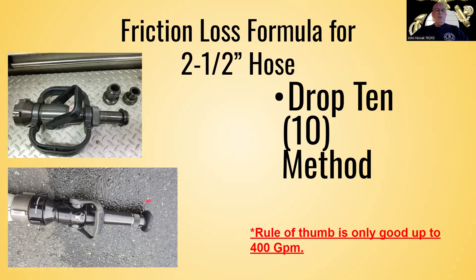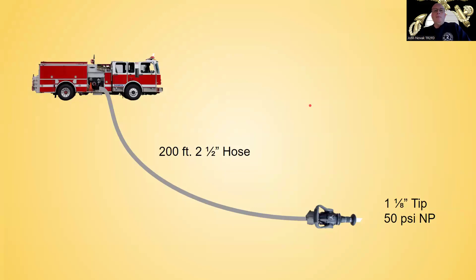So if you watched the previous video about nozzle pressures and nozzles, we have a one inch tip here. We have an inch and an eighth tip, an inch and a quarter tip with flows of 210, 265, 325. So going forward with this problem, if I look at the problem, I need to know what my flow is. So I know the layout. I have 200 feet of two and a half inch hose. So once I see the tip on a hand line, I automatically know my nozzle pressure is going to be 50 psi. My tip size, based on my tip sizes, if I committed them to memory, I know my flow is going to be 265.